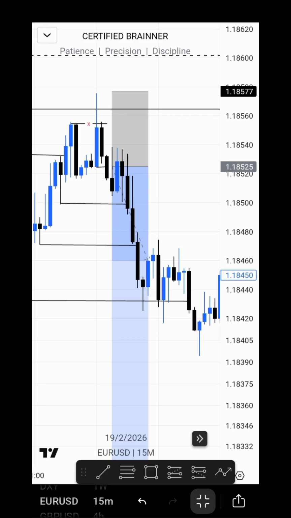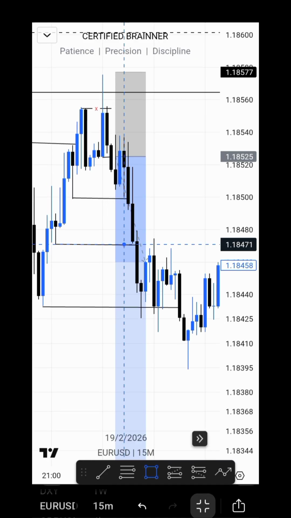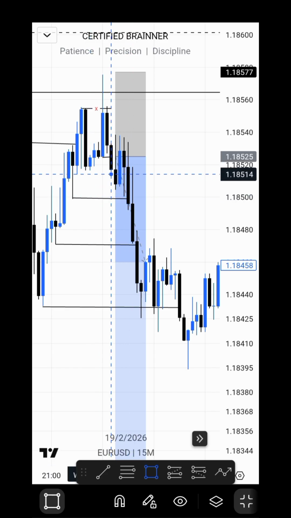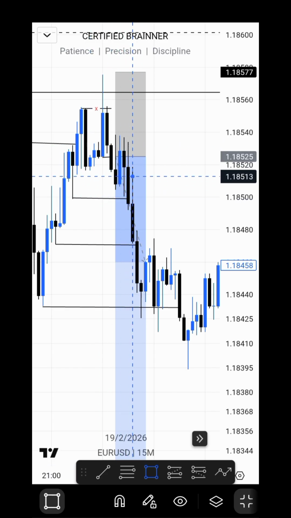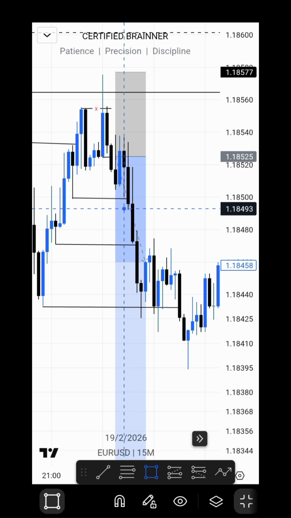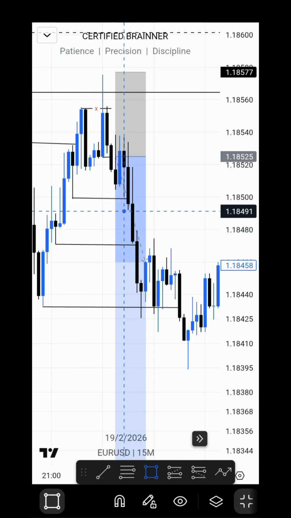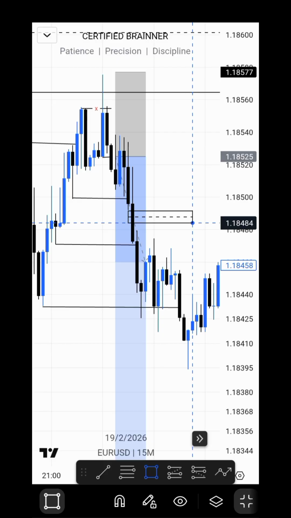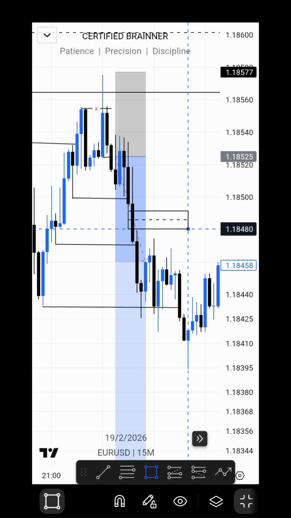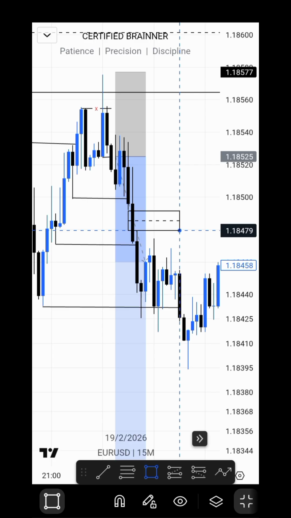So if you look closely here, after this break of structure, there is no point of interest here. Even if there would be, it is not valid, because this has already been mitigated. We took our first entry here. Now this second break of structure is here, and in between here you can see a fair value gap. For those of you that don't know what fair value gap is, it's just 3 candles. I might also create a video explaining this on its own. You can use this to take your entry.